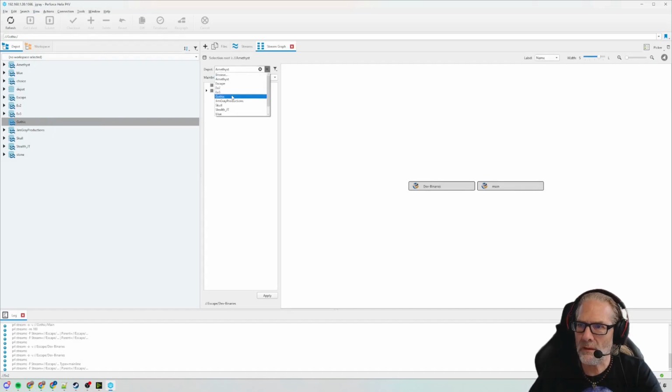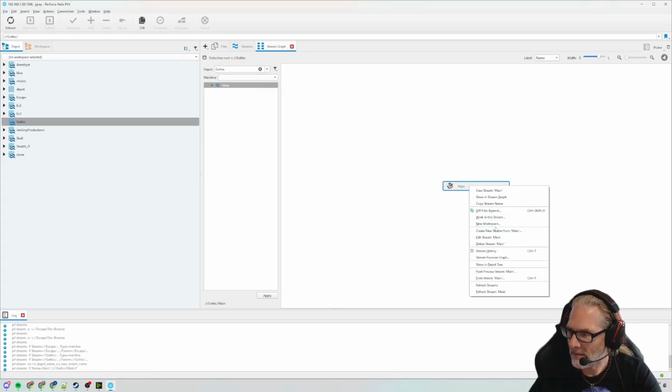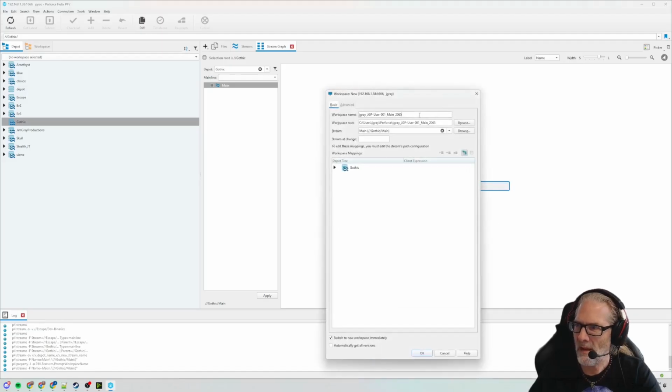Pick out the Gothic, and I got main. So right here, I can right-click this puppy. Create new workspace. There we go. And here's how I name things.